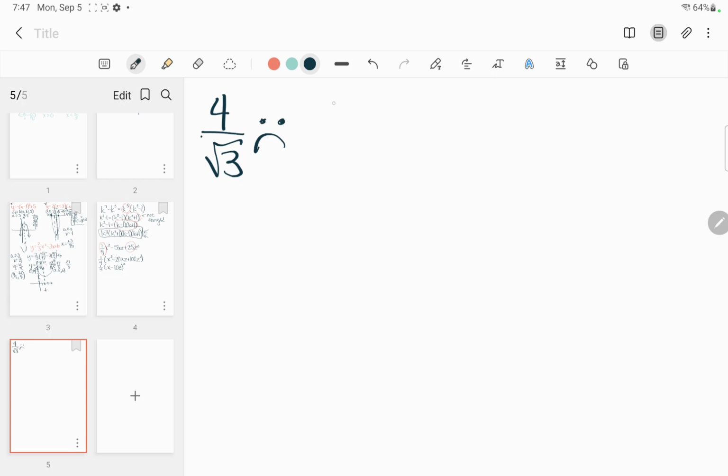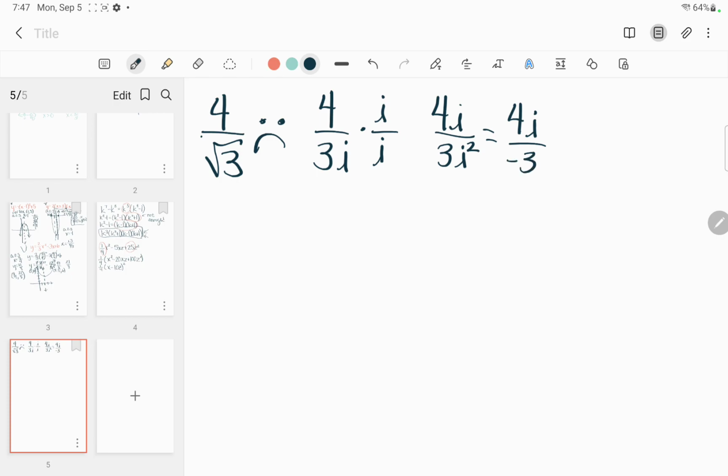Don't do this. Also, you don't want to leave something like this because i is really the square root of -1. So in this case, we would take the same approach either way, multiplying the top and bottom here by i. I would get 4i over 3i squared. That, of course, is equal to -1. I would get 4i then over -3, and that would be fully simplified. Over here, I would be multiplying by the square root of 3, and this would become 4 square root of 3 over 3. This is considered fully simplified.